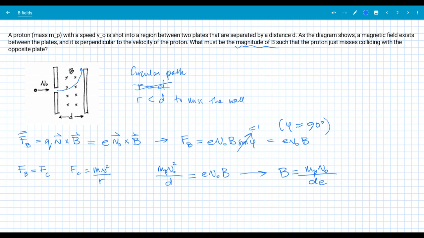we would get b equals mass of proton v naught over d e. But we want it to miss the wall, right? So the b that we really want here is we want to say, as long as b is greater than this value, if b is equal to that value, then we'll end up in contact with the wall. But as long as b is greater than that value, then that'll keep the turn tighter, right? Because it increases the force a bit. And that will keep us from missing the wall.